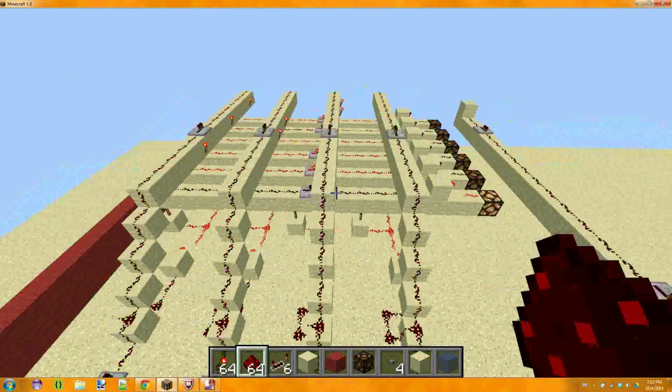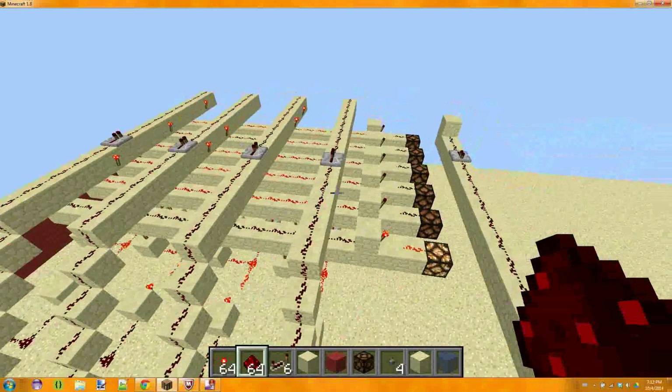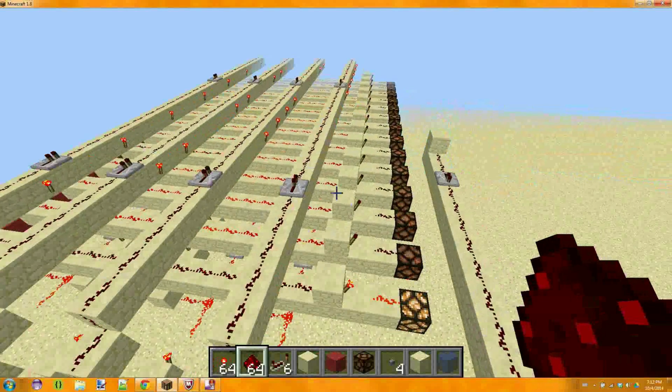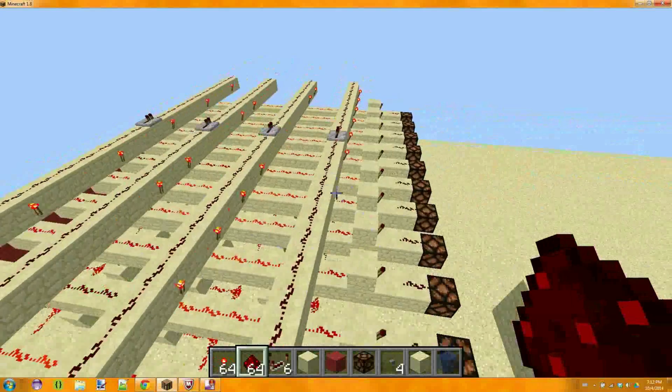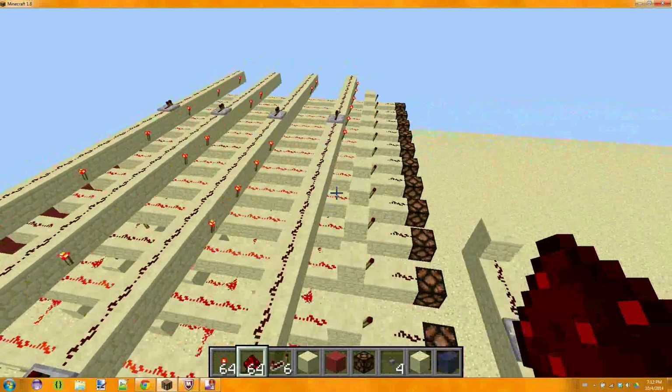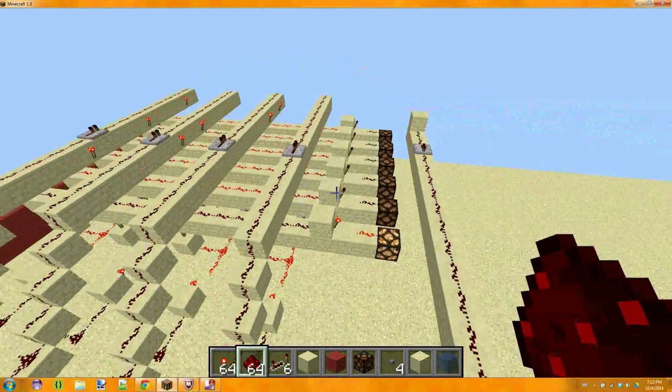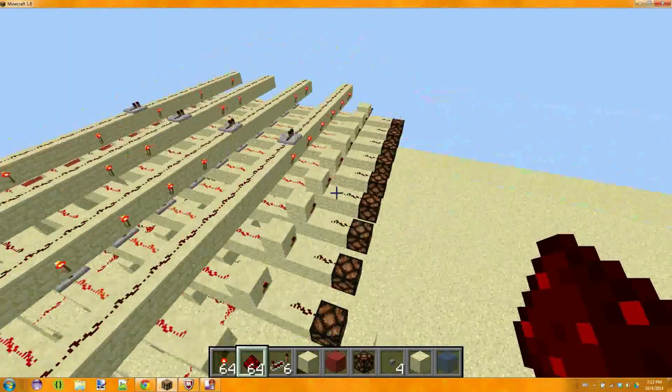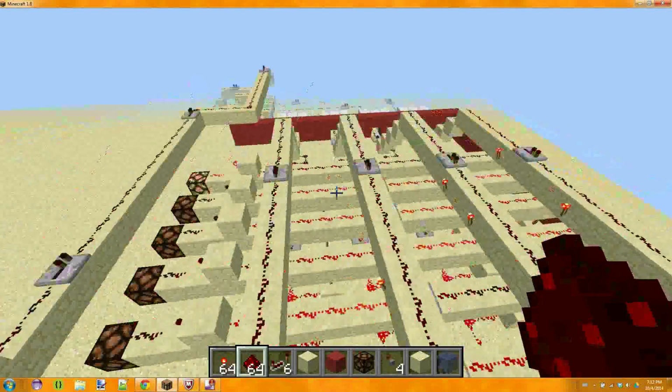Alright, I've got it working. Thank you very much to Storm_Inc. on Planet Minecraft for posting his decoder example. I couldn't get all the information needed from this image, so I downloaded his Minecraft world to take a better look, and I'm pretty sure I understand it now. So yeah, let me walk you through it.